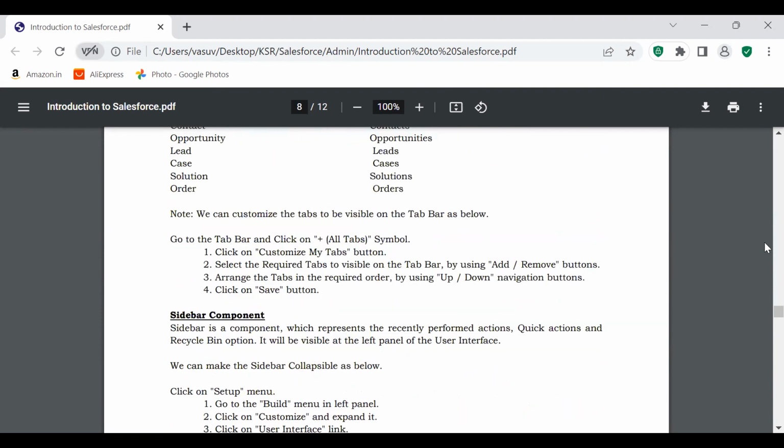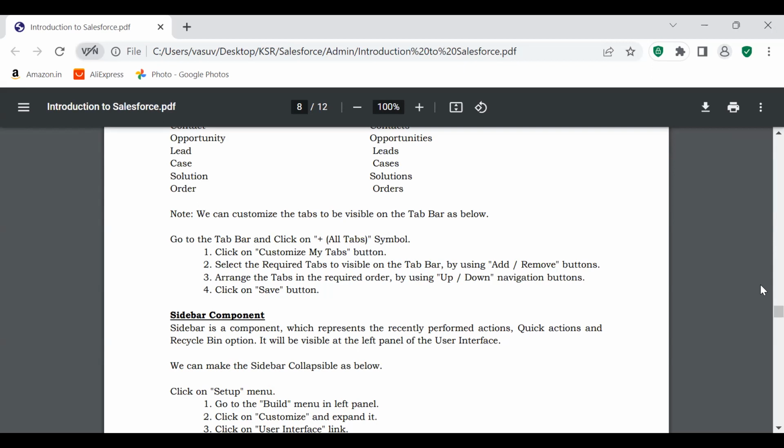As I've said, in Salesforce we have both Classic experience and Lightning experience. Nowadays most of them are using Lightning experience, because Salesforce introduced Lightning experience in 2016, which uses all modern web standards. Almost all the projects are using Lightning experience. Even the old projects which were built in Classic experience, we can migrate to Lightning, and most of them are migrating.